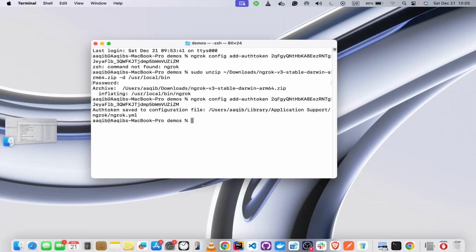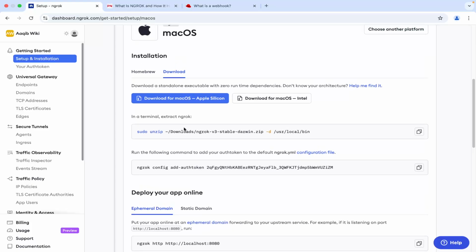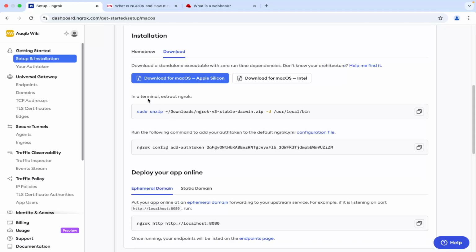All right. So actually, the problem was the location. When we use an external method to unzip the file, like by clicking on it, the terminal does not actually support it when we run. So it recommends that we make sure to extract ngrok inside the local bin folder.